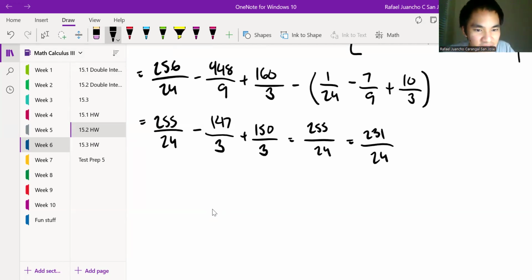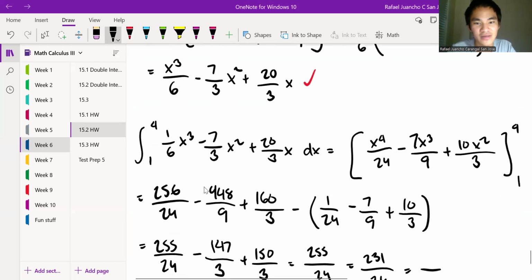I don't get the right answer. Wait, let me see. Can I divide it by 8-ish? What about 3? I get a different answer for some reason. I'm done. It's my off day today. I think it's an off day today, if I'm gonna be honest. Now where did I get it wrong?